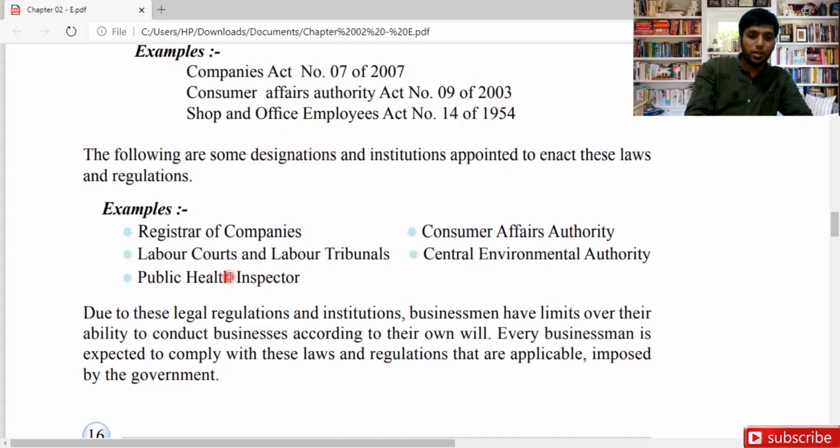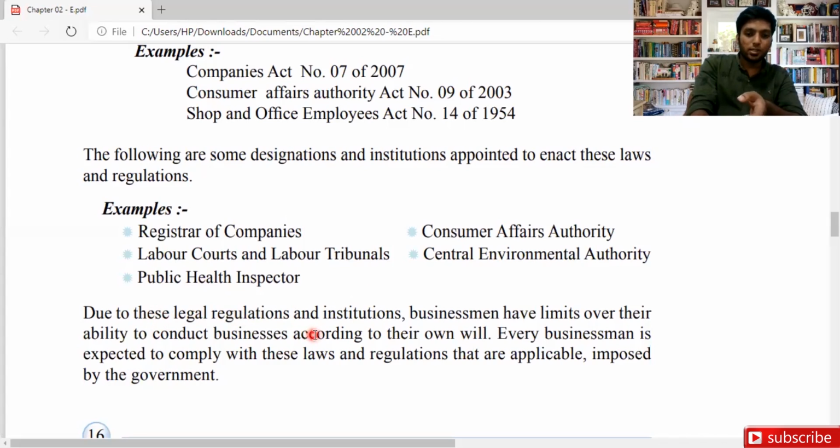The public health inspector will ensure that the public is being treated properly. So what do they do? They are the people who ensure that the public is not affected. Seeing the food business most of the time, they will inspect and monitor whether companies are properly following the food procedures when they are producing certain foods. Most of the time, hotels and restaurants always need to be aware of the public health inspector before they produce some sort of products into the market.